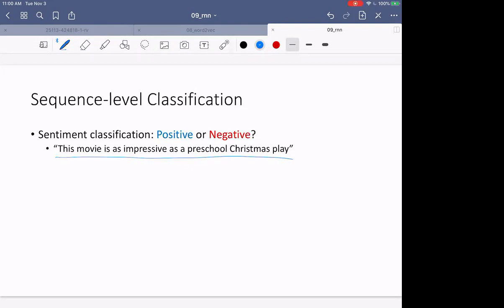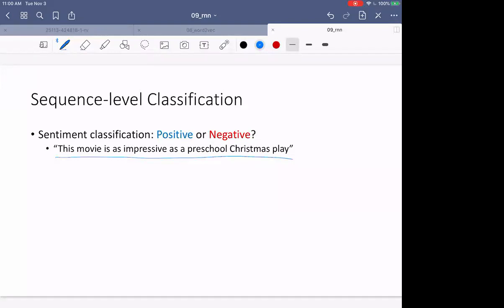Two different answers, negative or positive. Interesting. So it should be a negative sentence. It should be a sarcastic sentence. What it's saying in Korean is 이 영화는 유치원 애들 연극만큼이나 인상적이다라는 거죠. So it's not impressive. Basically, it's child's play. I mean, unless the movie is actually done by children, then this is a sarcastic sentence.